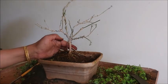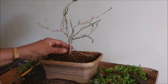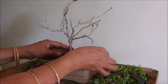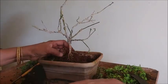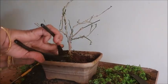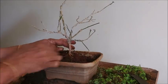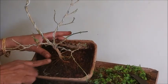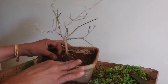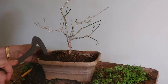This root is going above the soil — it won't make it into a good nebari, so it is better to remove it. Now all the radiated roots are there. These roots are necessary for the perfect root growth of the plant. All these roots are spreading in all directions — this is the body of the plant.